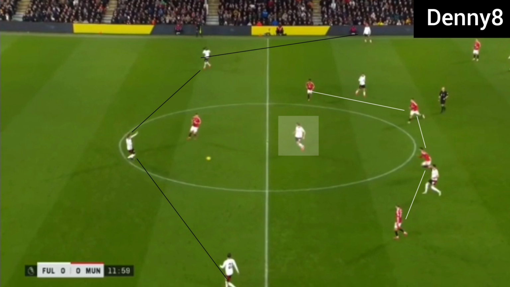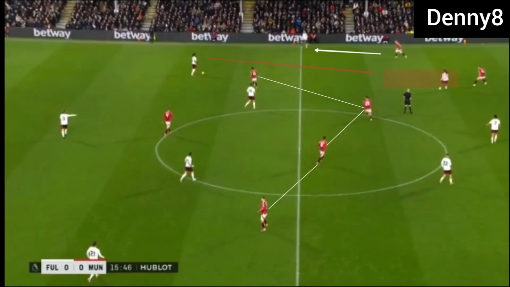Due to Man United operating compactly, Fulham's players playing between the lines were not able to receive vertical passes. Fulham were using two pivots, but due to Man United's compact shape, Fulham's pivots were under pressure and were being pressed, so the actions of Fulham's pivots were restricted. Man United's second line consisted of four players, but due to Man United's second line operating narrowly, vertical passes were being played in the half spaces.